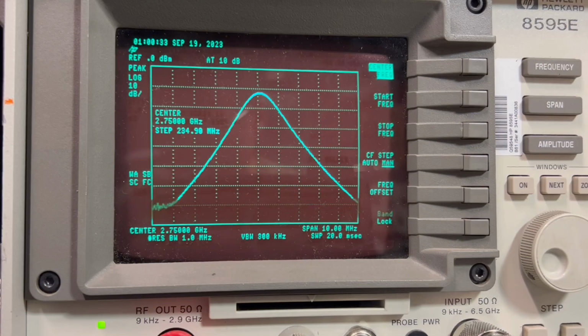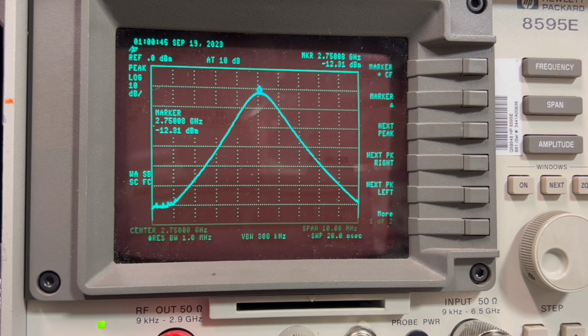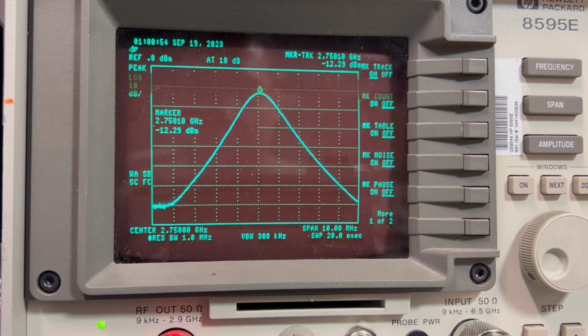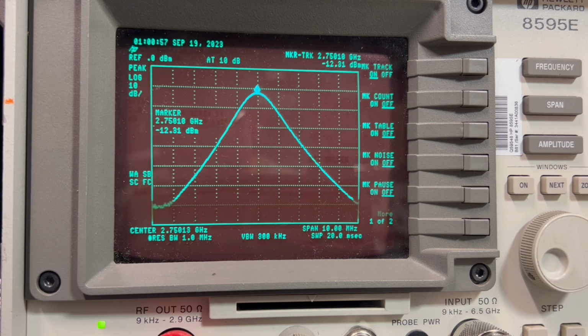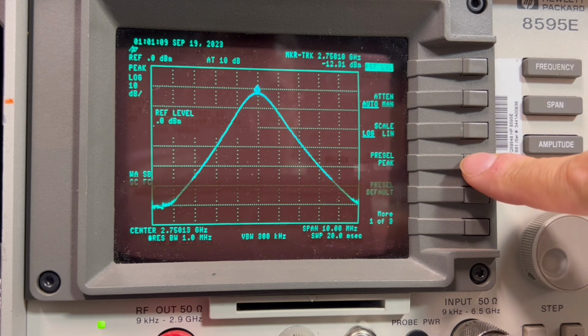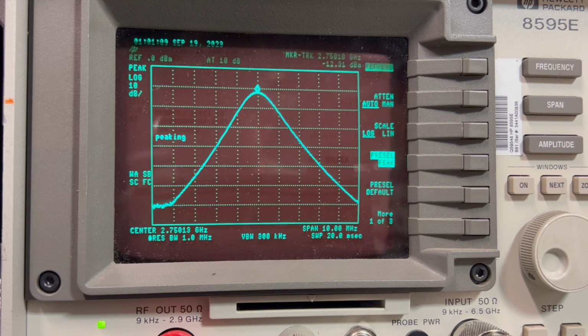So we took a look at the setup, and I'm going to go ahead and perform the first measurement here on the screen, and we'll walk through how this is going to work. First thing we'll do is press the peak search, and we'll get a peak on our spectrum analyzer there. Then we'll make sure that the marker function is set to marker track on, because we want to track that peak. Now for band 1, what it's going to have us do is something different than when we did band 0. So we're going to press amplitude, and then we're going to do the pre-select peak function there, and that's going to peak our signal coming into the analyzer.